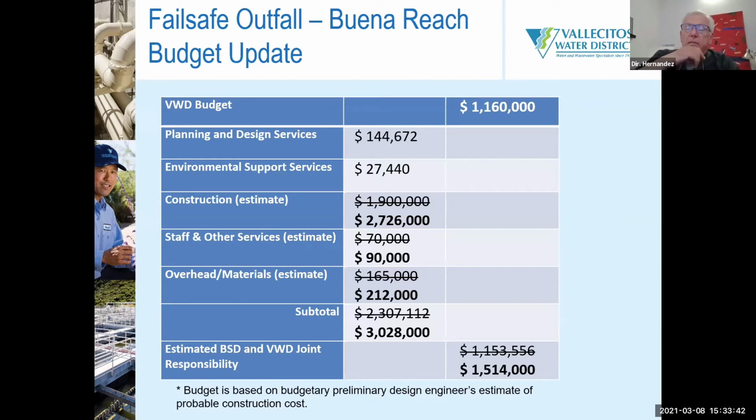Question. Doesn't the district now have a standard of a manhole every 300 or 500 feet? Yes, and we've had that for a gravity sewer, but the outfall in the 1980s was a different type of pipe. The outfall itself does have manholes every 5 to 600 or 700 feet, depending on the length, or even less.